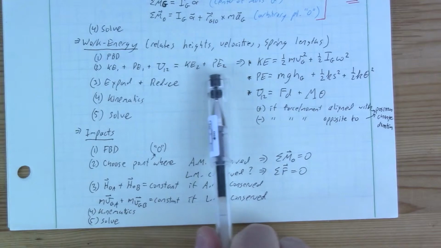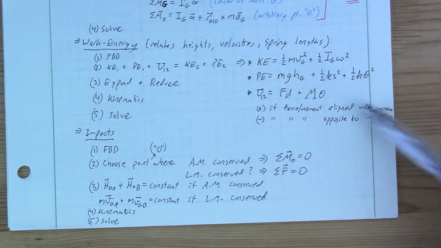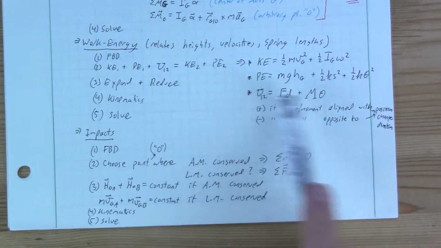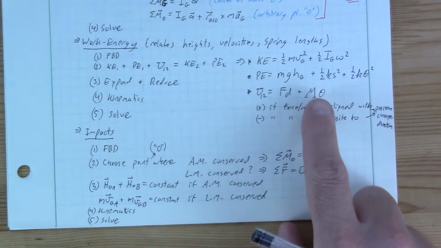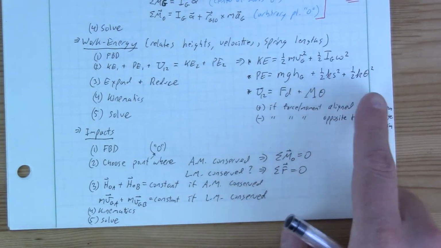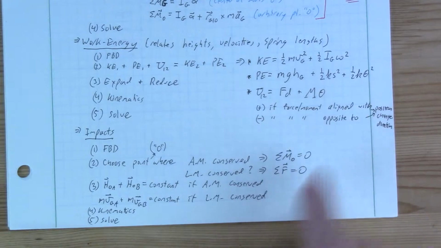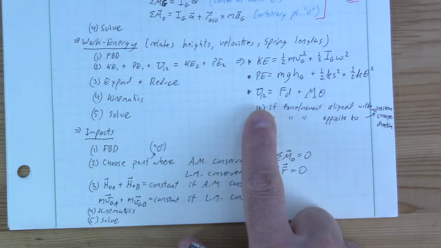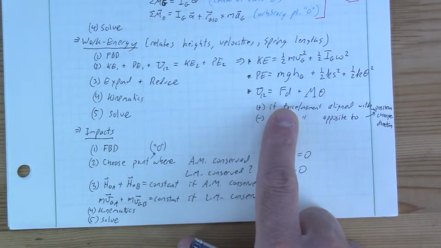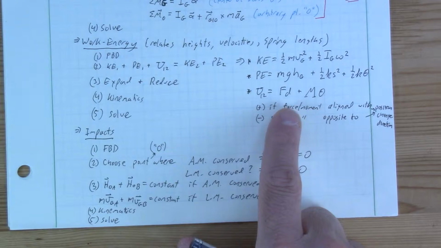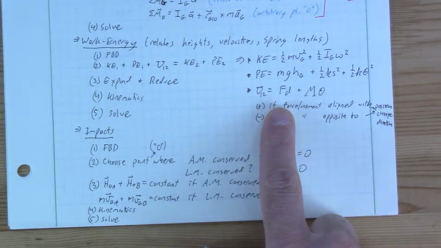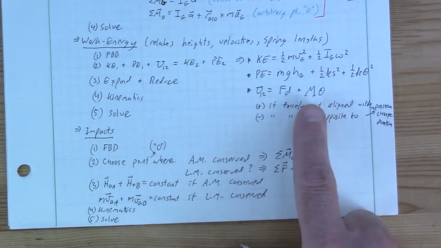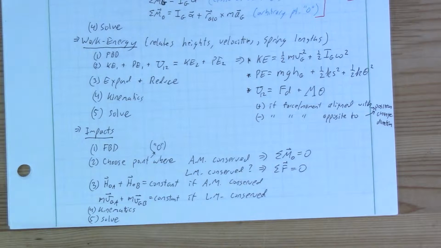Here's our work energy equation, where the kinetic energy has a translational part and a rotational part. The potential energy has a part due to gravity. Now, this is the height to the center of mass, by the way. It also has a linear spring component and a torsional spring component. The main way we saw this extra work term was work due to friction, so constant friction over a distance, or an applied moment. This could actually be any applied force over a distance, and applied moments over angular changes in position.